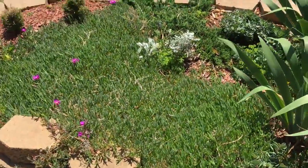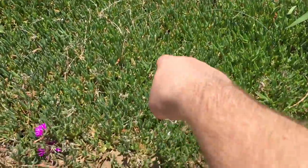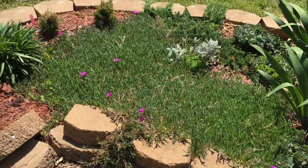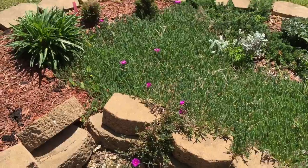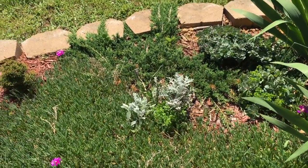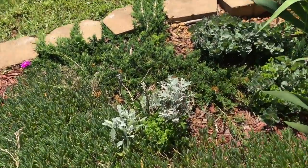This is ice plant, which blooms like this. And when we got here, the house, it was about a patch like this. And now, 3 years later, it is taking up a lot of room. But it's really pretty because most of it will be covered with that purple flower for most of the summer and then part of the fall as well. So that's cool. I've also got some Dusty Miller that keeps coming back. I planted it like 2 or 3 years ago and it just keeps coming back even through our summer. And that's this white plant right here.